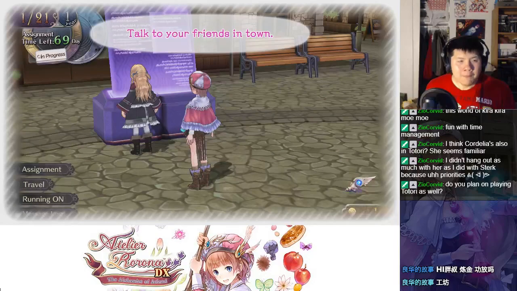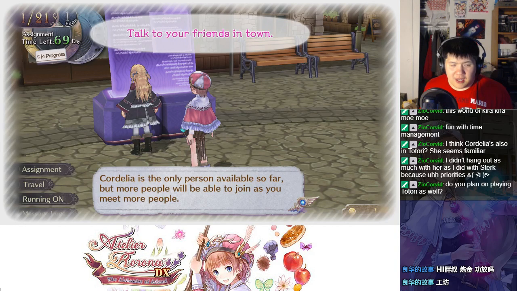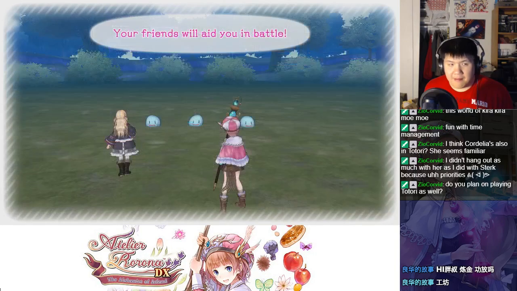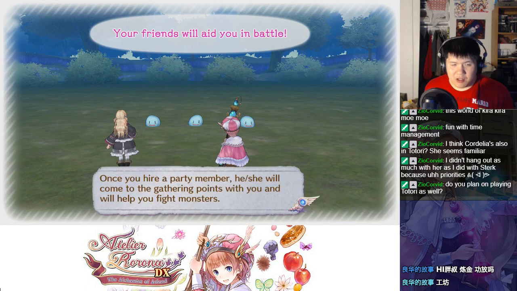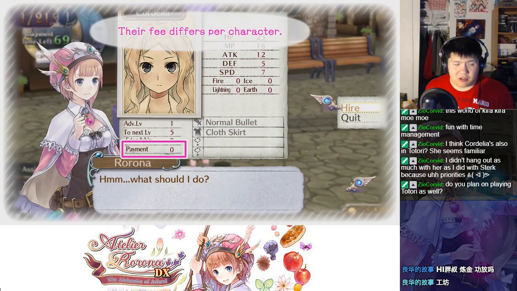Hiring! Talk to your friends in town. Rorona's able to hire up to two people to join the party. Cordelia is the only person available so far, but more people will be able to join as you meet more people. Your friends will aid you in battle. Once you hire a party member, he or she will come to the gathering points with you and will help you fight monsters. So yeah, basically you just kind of send yourself up.